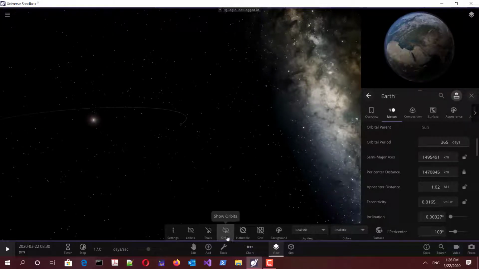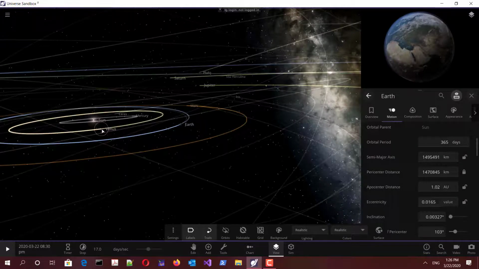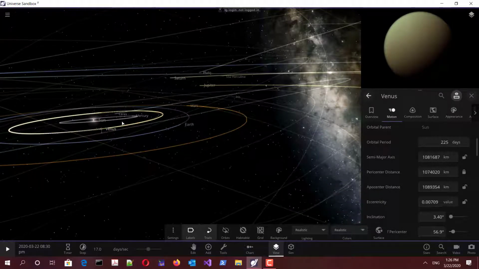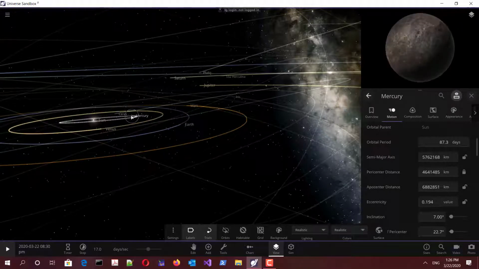Let me turn on the names because right now I need to know what the other objects are, otherwise it's very hard to find them. They're too small. So let me turn on the labels and turn on the paths also to see them. So here is Venus. Venus's eccentricity is a lot smaller than that of the Earth. In other words, its path is far more circular than that of the Earth. Mercury is a little bit odd, but its path cannot really be explained 100% by using classical mechanics, namely the conservation of angular momentum, because it's too close to the sun to be explained by that. You need relativity for that.